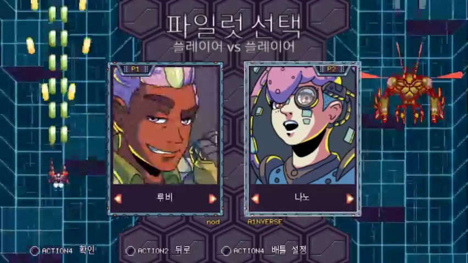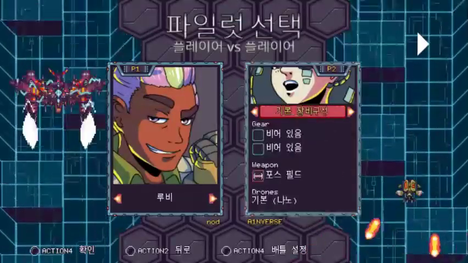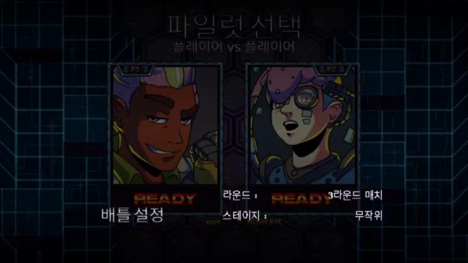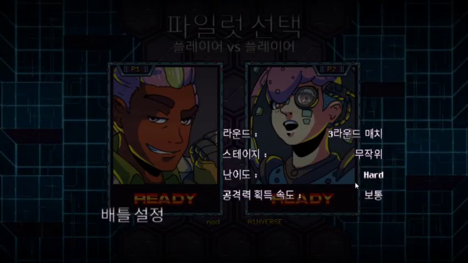So, obviously, right off the bat, pick one of these two characters. Nah, pick Ruby, though. Ruby's really good. Smith's also really good for early players. Probably would have been better for me if I picked Smith against A1NVERSE.